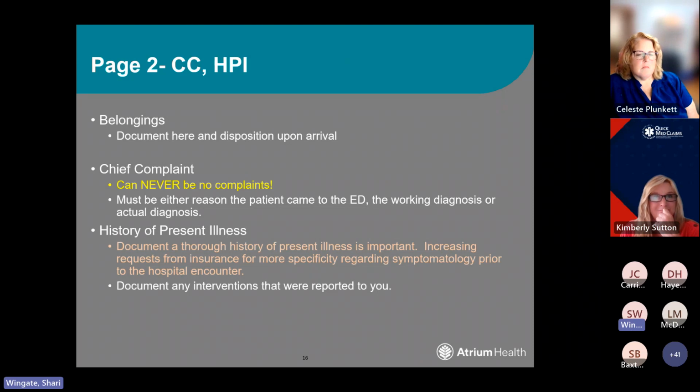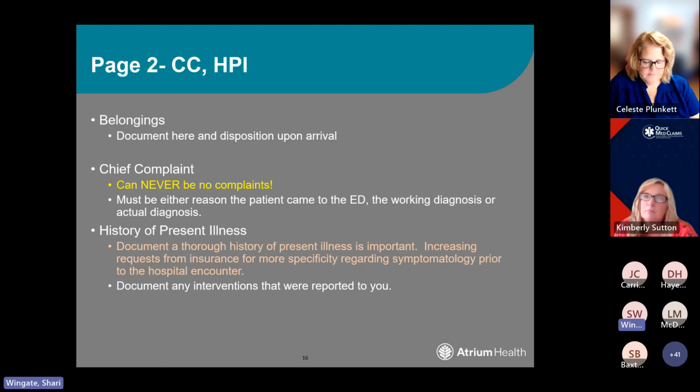Chief complaint. It can never be no complaints. I had someone tell me one time they have no complaints, and I'm like, well, I'm pretty sure that endotracheal tube in their mouth is a complaint. So put either the reason the patient came to the ED, or the working diagnosis, or the actual diagnosis if they've already gotten one. If it is a return to nursing facility, you can put whether it was post admission for this diagnosis.